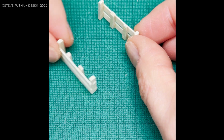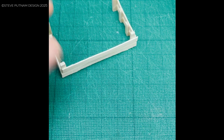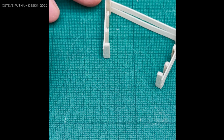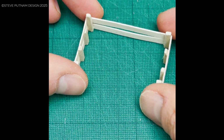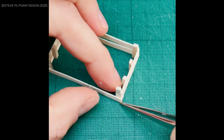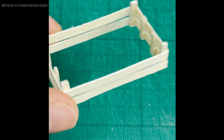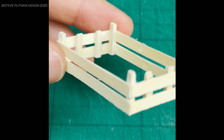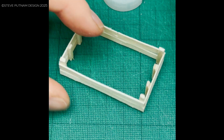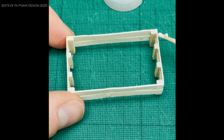It's now time to fix the side strips to the ends of your crate. These strips follow through at the same height with the same 2 millimeter gap between them. I've cut my strips to 55 millimeters, but you can make your crate any dimensions you like. Repeat the same process for the other side of the crate and allow this to dry. So now you've constructed all sides of the crate and this is dry, it's time to add the base strips to your crate. Turn the crate over and add a thin line of glue to all of the edges and the ends of the upright supports.